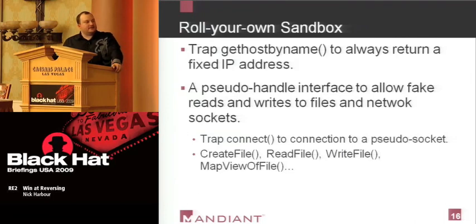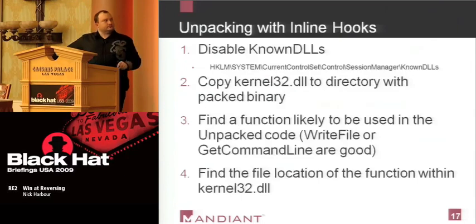Same thing with CreateFile, ReadFile, WriteFile. If you wanted to sandbox those away, you could just make a pseudo handle interface. So you return a handle that has some unique value to you, and anytime you see a ReadFile or WriteFile go to that handle, you know that that's something that needs to be sandboxed instead of actually passed off. Same thing, you could potentially do that with sockets. I haven't actually implemented any of these yet. I have an implementation of the gethostbyname because it was a fairly easy one to do.